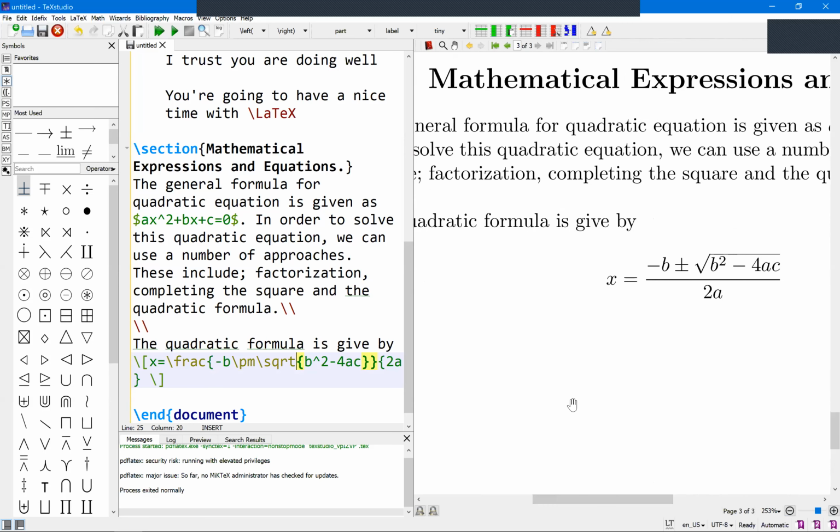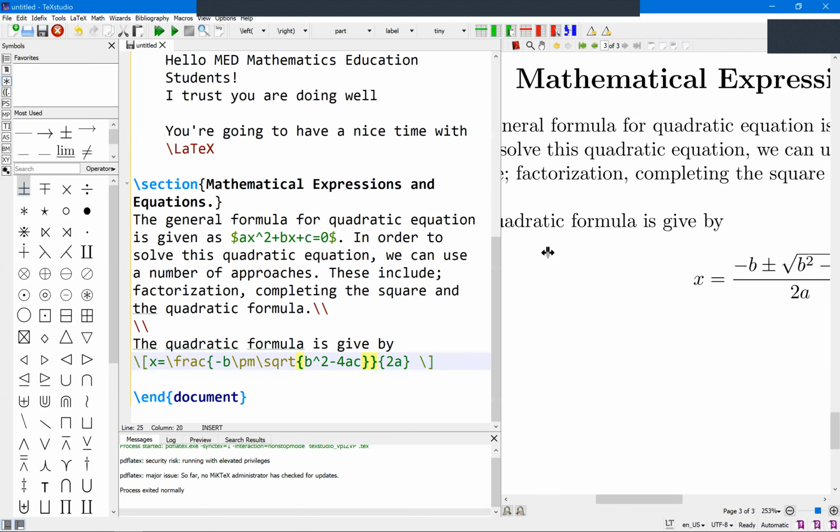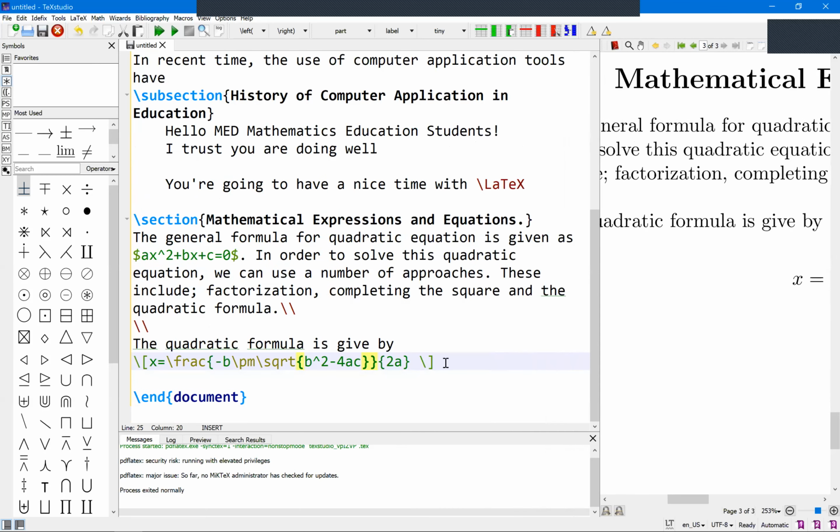So let me use some of them and see how it is done. So I will type some equations here for you to see how the equations are typed. So this is one way of typing this equation.